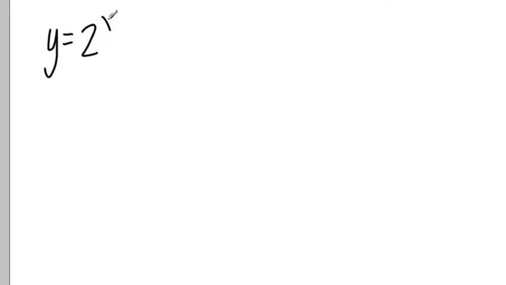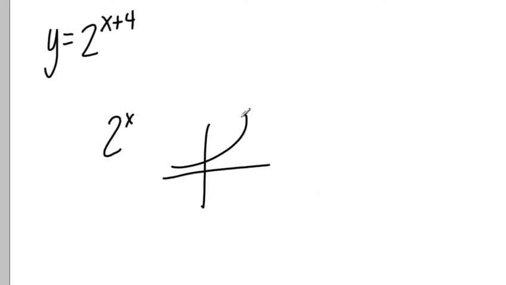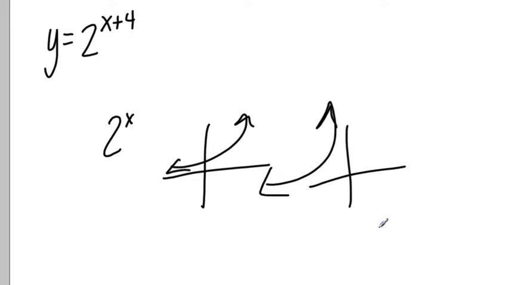All right, what does this do? It's adding 4 to whatever my x is. What does it do visually? Be careful. It takes you to the right 4. No, left 4. If it's with the x, it does the opposite, right? So that pushes this original, watch me please, to the left 4. Does that make sense?